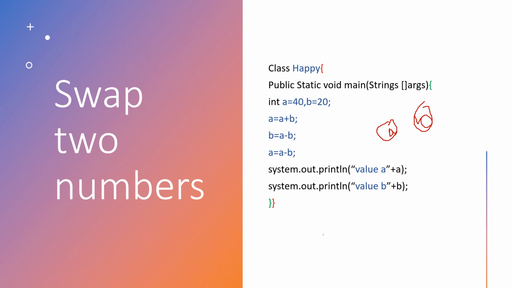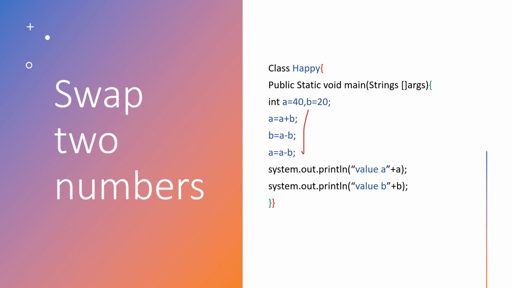If we take A plus B, one value will come, that we take as A. Then B is equal to A minus B, we take that as B, and A is equal to A minus B we take. So in this condition, you can see this here. First we will check how it works. We had initialized one value, right?